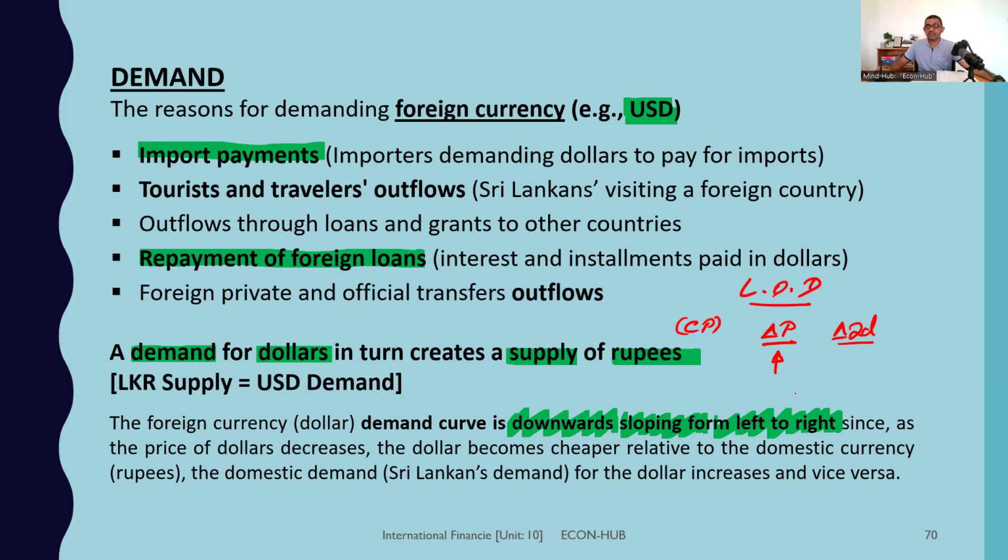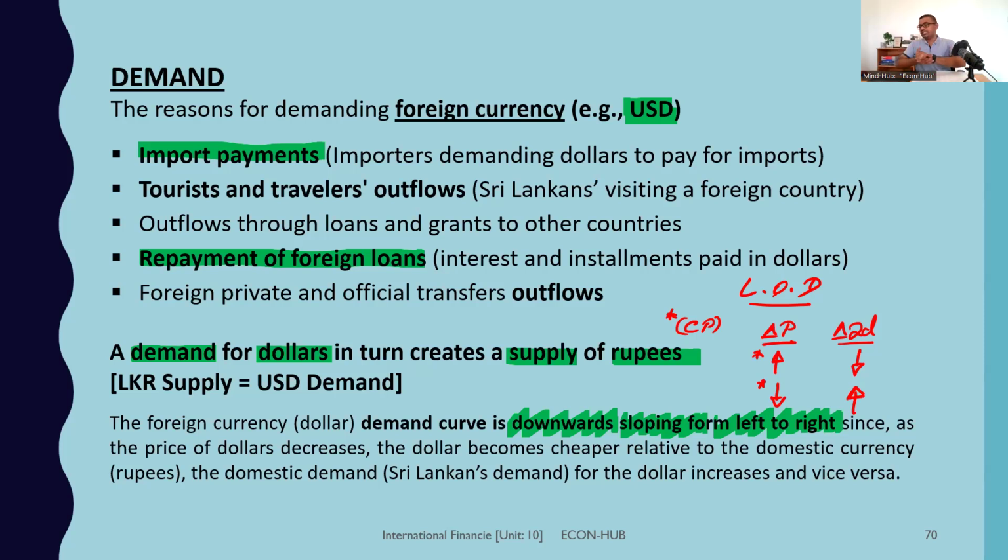Ceteris paribus. Important, without that, you don't get marks. You're not explaining. You don't say ceteris paribus. You say other factors affecting demand remain, all other factors remain constant. Quantity demanded will decrease. Price decreases, all other factors remaining constant, ceteris paribus, quantity demanded will increase. This is the law of demand, right?